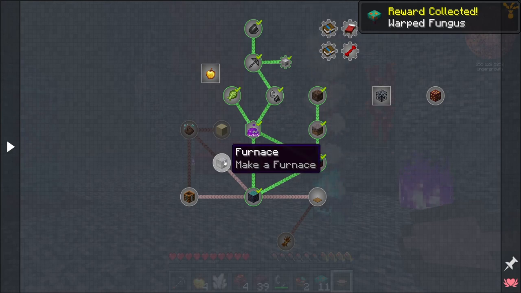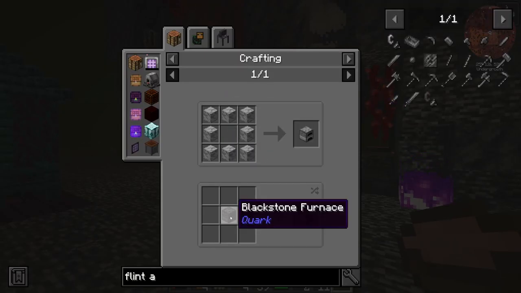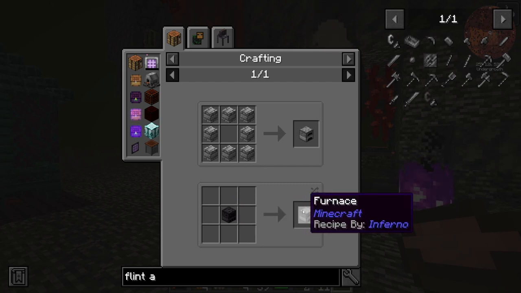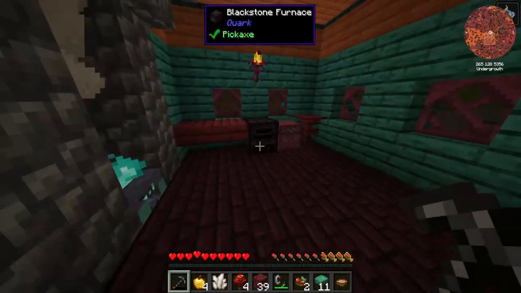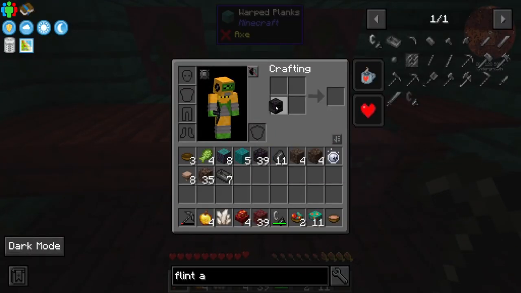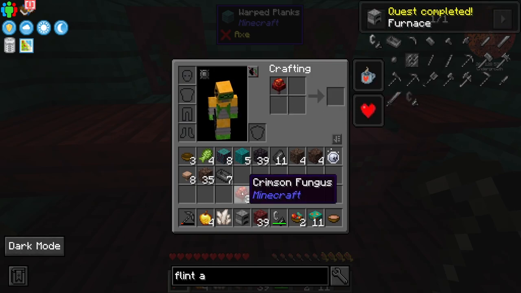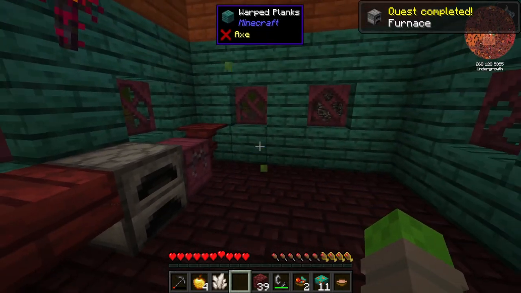Perfect. Now, we should be able to move on to making a furnace. However, I think we can actually cheat this a little bit because we can turn a blackstone furnace into a regular furnace. And I'm pretty sure, yeah, I got a blackstone furnace whenever I got my house. It came with the house. Nice. So now I can just place this right back down and we're good to go.